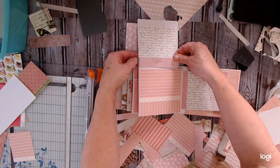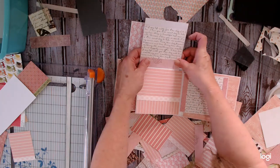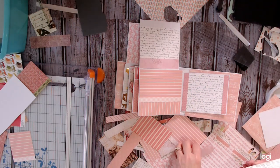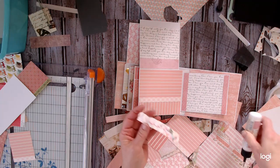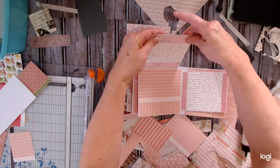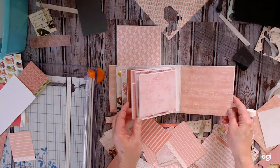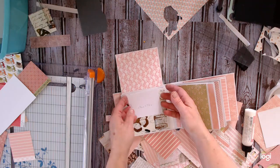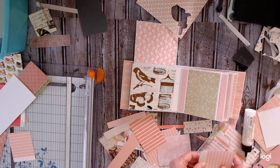All right, so then this is going to get there. This one gets there. Like so. Alright. So that is all those. I think we're going to go ahead and do, do I have enough big pieces for these tabs?